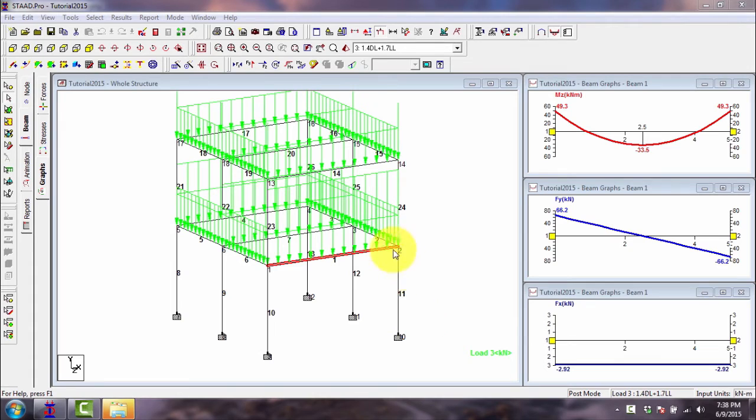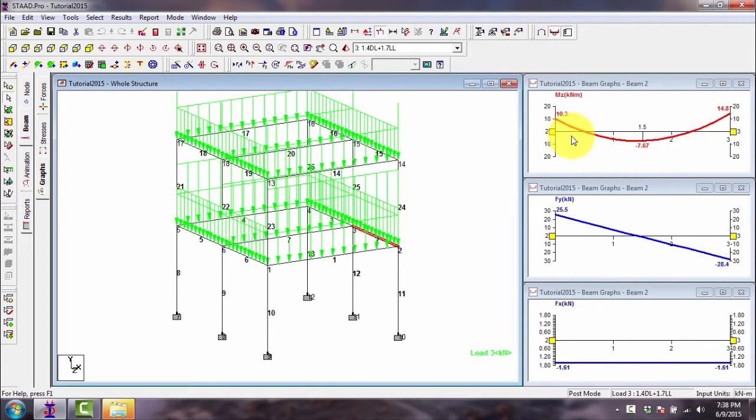Alright, so that is the moment, shear, and axial force diagram for each member here. So if you choose this member, you have here the corresponding diagrams. But if you want to look at the moment diagram for the whole structure shown in this model, you can do so.